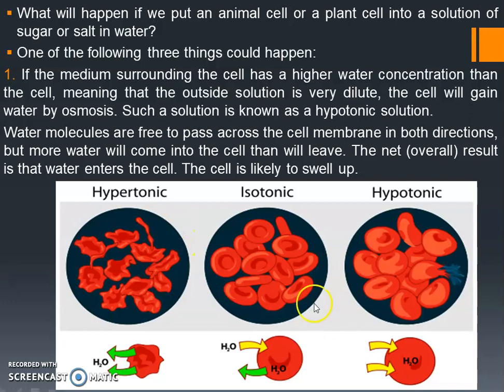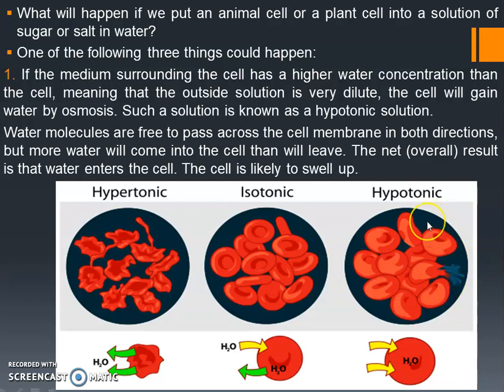You can see it here. So they have taken red blood cell. So this is the hypotonic solution. അപ്പോൾ ഈ red blood cells എടുത്തിട്ടുണ്ട് and they have put it into the solution. Okay, and when they were put into the solution, what happened was the amount of water inside the cell was very less. ഈ സെല്ലിൻ്റെ ഉള്ളിലുള്ള വാട്ടർ എന്ന് പറയുന്നത് കുറവാണ്. And the outside solution is very dilute, which means that it has higher water concentration.